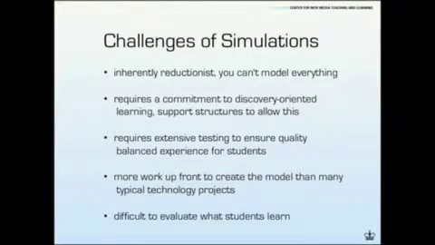Now, that's the good news. The hard thing about simulations is there are several challenges. So one is any simulation is inherently reductionist. You can't model everything in a system, and as we'll certainly see in the Millennium Village example today, while we are doing economics, we are not modeling culture, for example. So we don't pretend to do that, and in any educational enterprise with a simulation, you're going to have to make choices about what's in the model and what's not, and that's going to take some work to think through, and you shouldn't overpromise what a simulation is going to deliver.